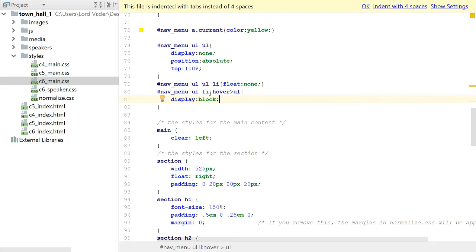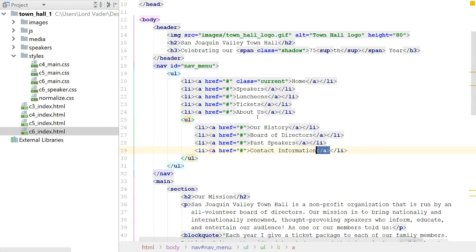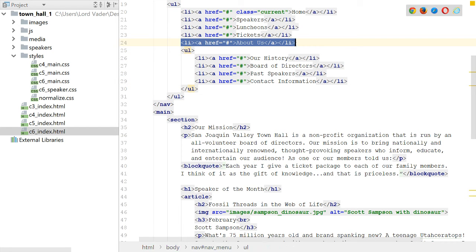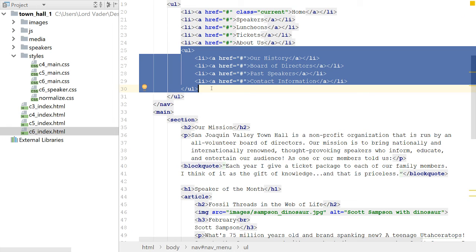It says if directly after an li is a ul. Okay? So if we go look at our HTML, here's our li that controls our about us, and sure enough there is a ul that directly follows it. However, it's not a child of the li.